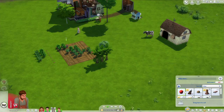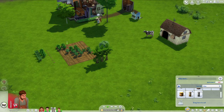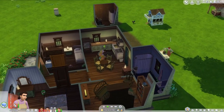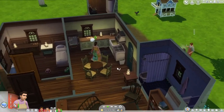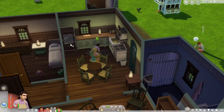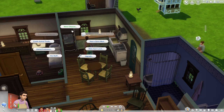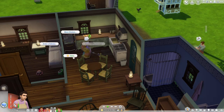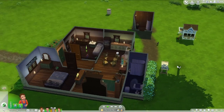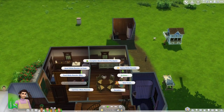Maybe we'll keep that lump of clay — they seem to like it. Taylor's made a lot of stuff at the woodworking table so we could sell that. He's hot-tempered so he's angry a lot, which is kind of annoying. Mom is uncomfortable — I think it's the dirt on the floor. I forget if she has the perfectionist or neat trait, but she cleans a lot.